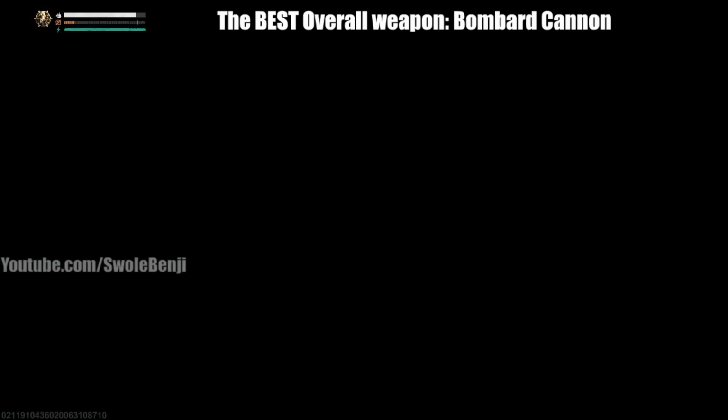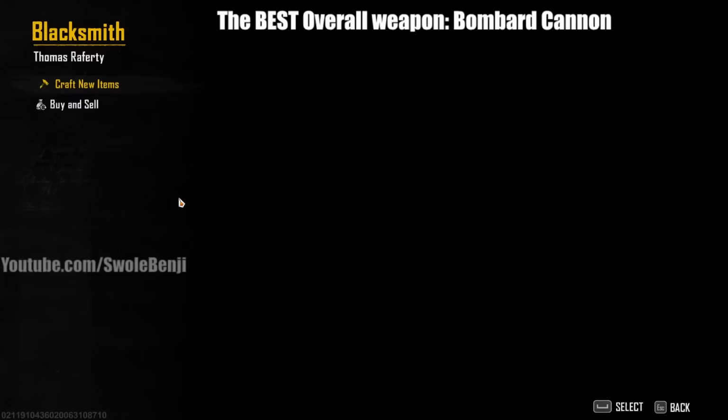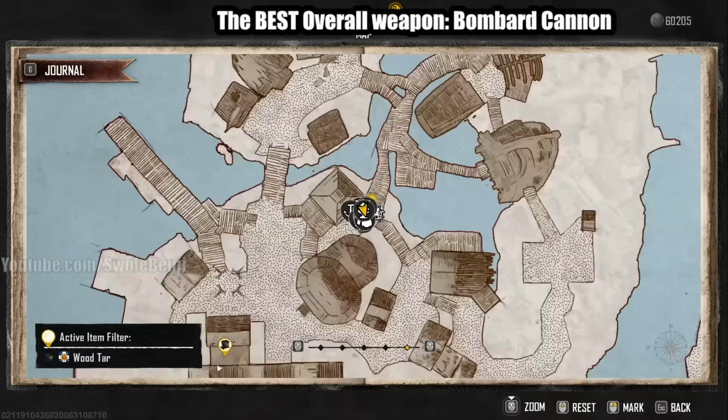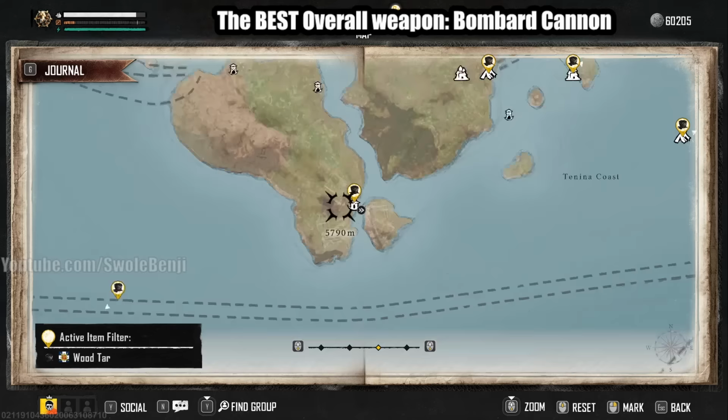So, if we talk to him again, we can actually track the ingredients to craft this if we want. And so if I go to track blueprint, there we go. And then I can open the map once again and show you the icons this time. And now, it's going to say that the tar is right here at Fort Lewis, or Louise, however you say it. But if you just kill the ships around here, they carry it too. This is just a trade route.